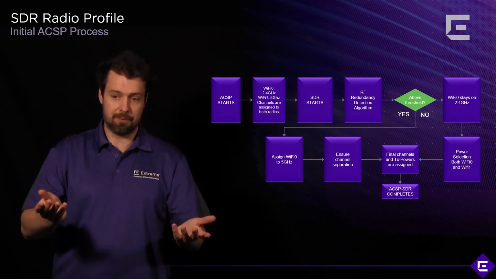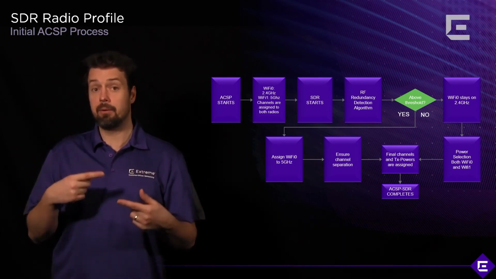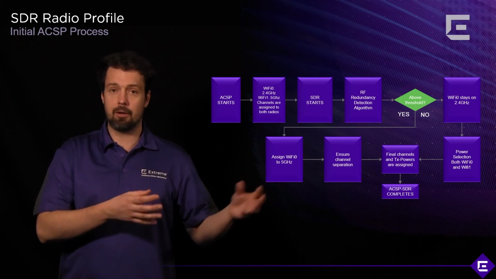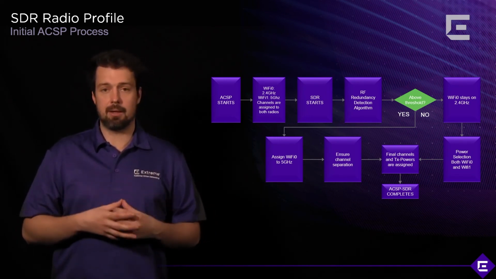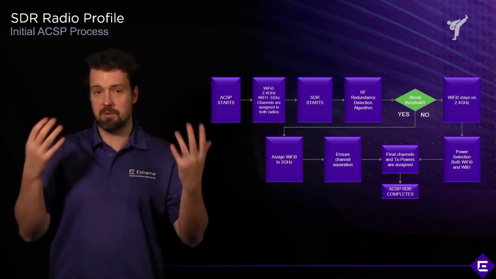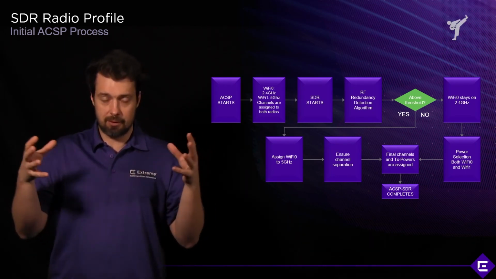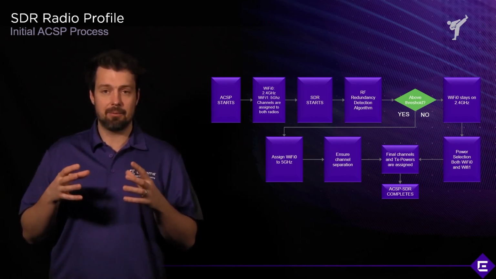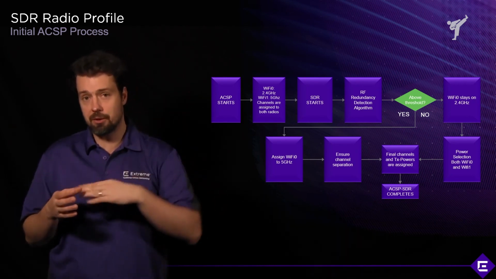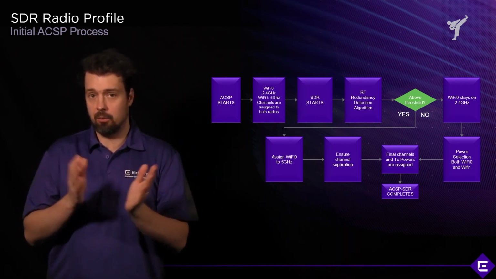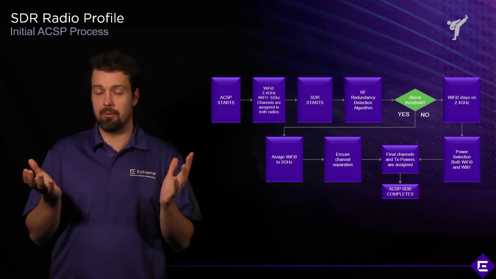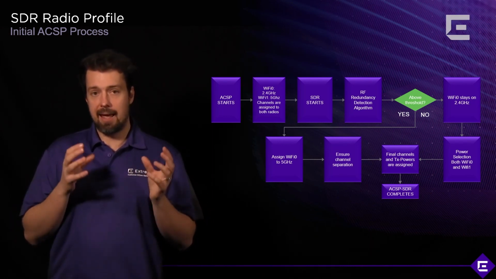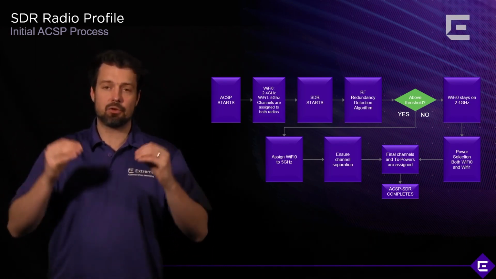So this happens on boot. And then this same thing can run periodically depending on how you configure your SDR profiles. So your ACSP is already configured, like we saw in the lab, to dynamically assign channel and power, depending either on a specific time or day or during a specific time window. And you can do the same thing for the SDR profile, so you can implement the same decision making. You can basically short circuit this process during specific times of day and only have it run at night, for example. So the good practice would be to measure throughout the day and implement changes when they're least disruptive to clients.